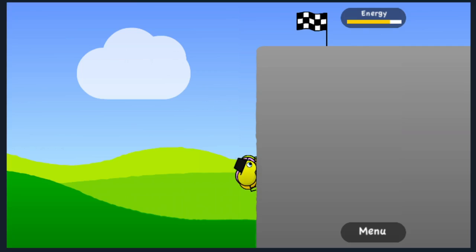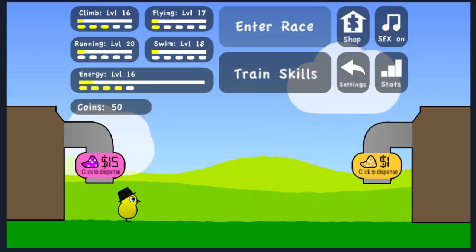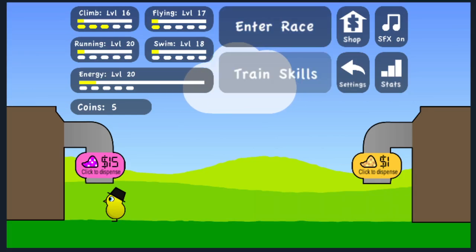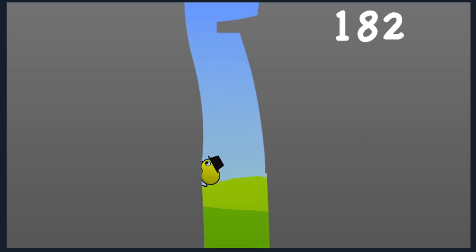Ding, ding, ding. I'm losing. I place fourth. Alright, let's train our climbing. Oh, 50. Eat the super seed. Alright, and no, not enter race. Let's do climbing, because that's obviously what we didn't do right. So let's keep training our climbing.